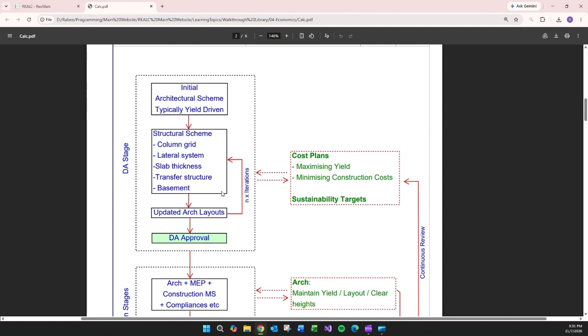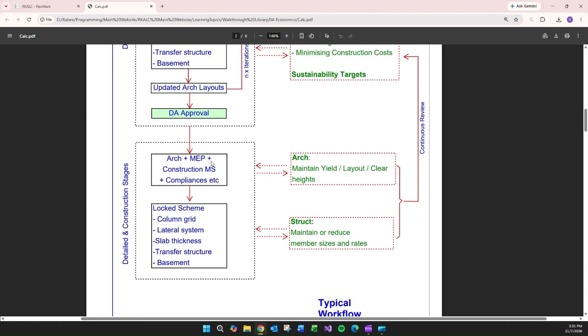You get DA approval, and then you come to the detailed design stage, where the architect, as a lead consultant, together with all of the other consultants on board, finalize the design, take it through all of the particulars, something like MEP, ducting, compliances, and while doing this, the structural engineer, us, we try to maintain whatever we had in the DA condition.